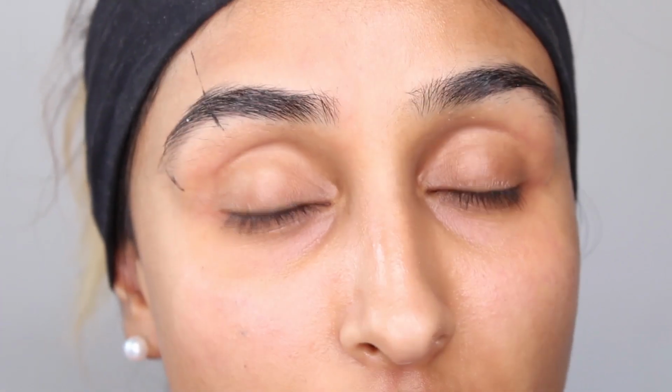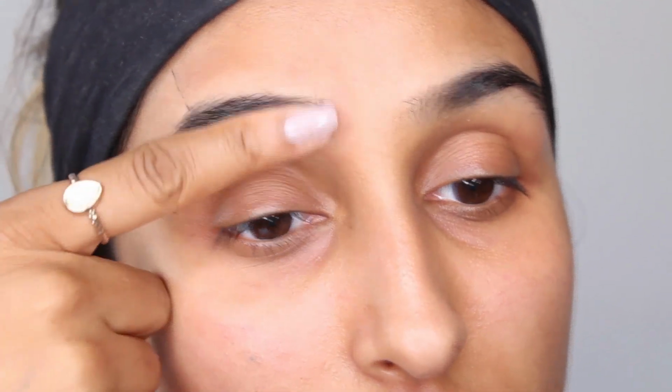The skin on your eyelid is very, very soft. So you need to make sure that you're doing this very carefully and slowly. The reason why I do not approve of constantly plucking your eyebrows is because it damages the follicles in this area, and eventually over time, you will realize that the hair doesn't grow as thick and as much as it previously did. So I'm just going to show you this.